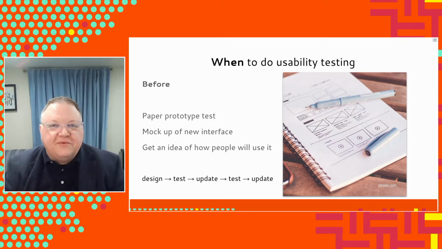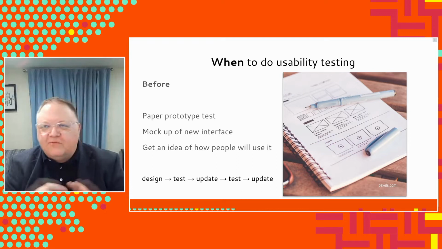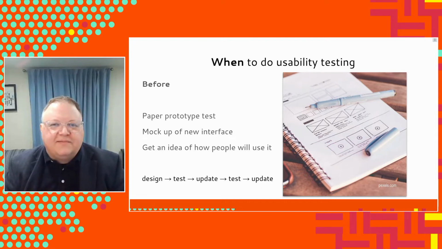But also, when you do this paper prototype test at the very beginning, it's interesting to see how people are going to use your application. But regardless of how you are doing this paper prototype test or what information you're getting back, basically you're going to do it more than once. So you're going to create a design of some kind. Like in this case, a paper mock-up. You print it out on paper. You do your usability test.